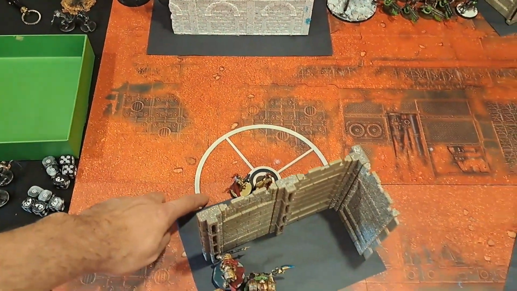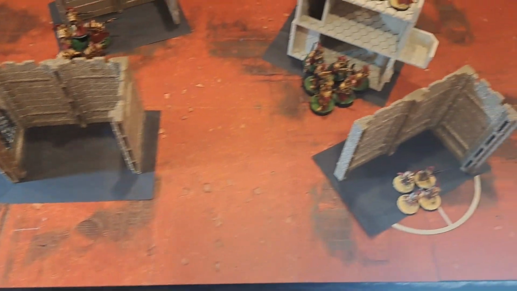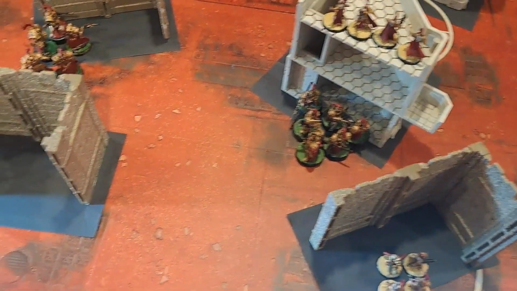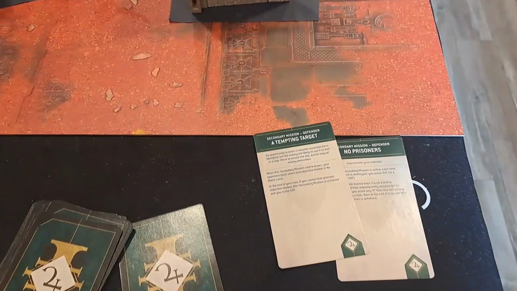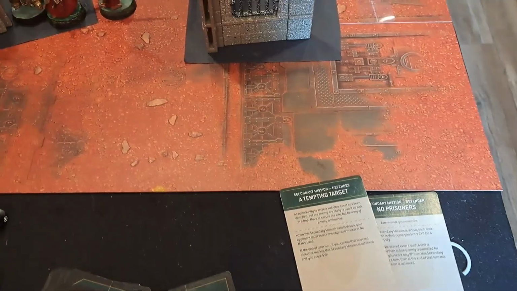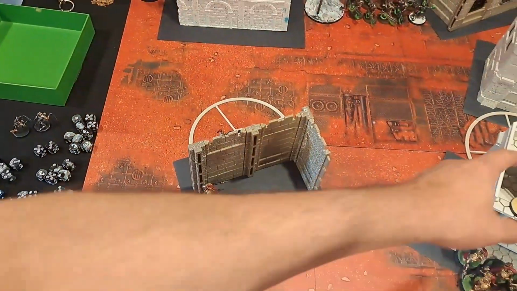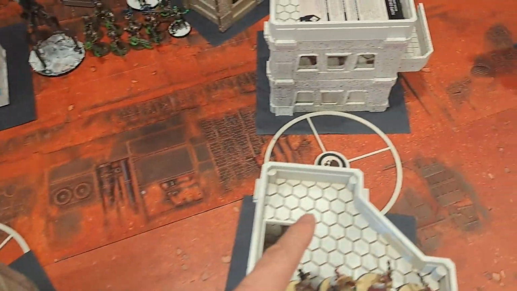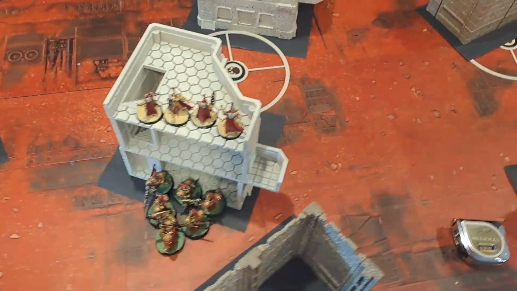Yeah, I actually have this objective, so if you just come and take that one, you get pointsies. Okay, so that's the thing. He discarded one of his cards, so he's sitting at Storm hostile objective and no prisoners now. And then we realize Storm hostile objective that first turn, so our target I'm going to make tempting will be, let's say, the middle one. So let's make him go onto the middle, and he might eat a charge from Trajan and friends. So that's the tempting target.